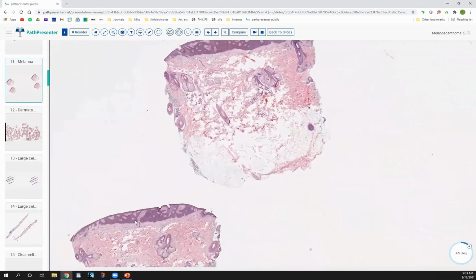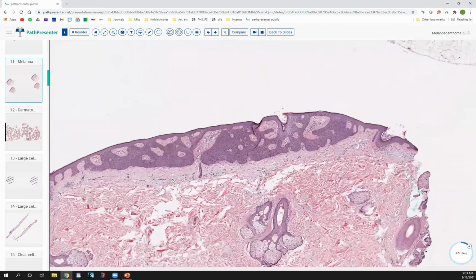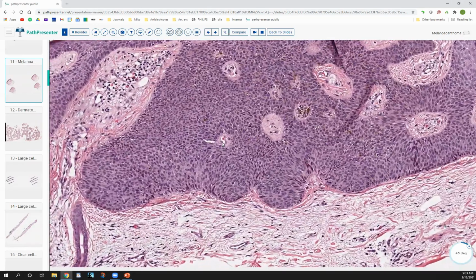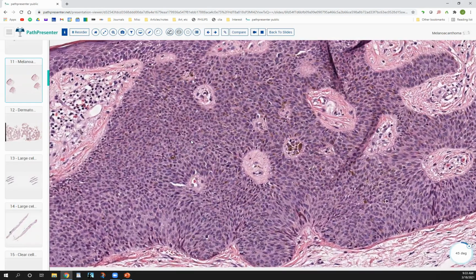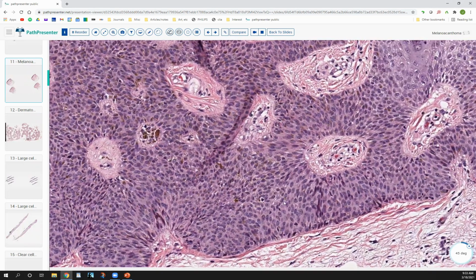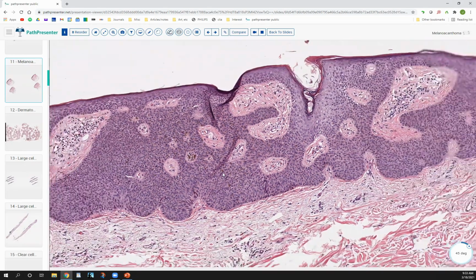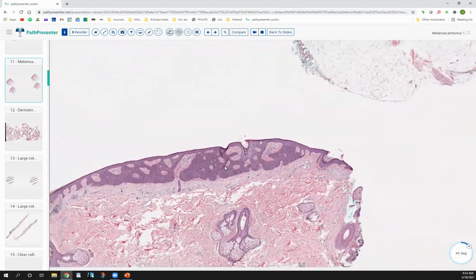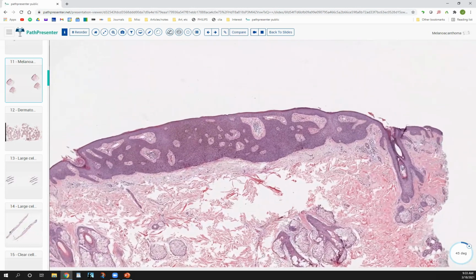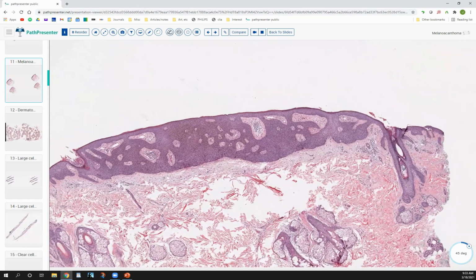Let me see if I can go to another area to maybe have those dendritic melanocytes a little bit better. Hopefully they can see them throughout here. It can be a little bit difficult to see, but this area is pretty good and throughout here. So I think this is kind of like a seborrheic keratosis with a superimposed benign melanocytic component to it, and it really imparts this very dark appearance to it.